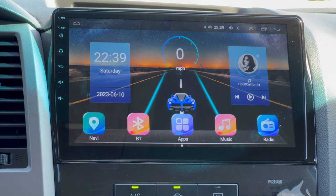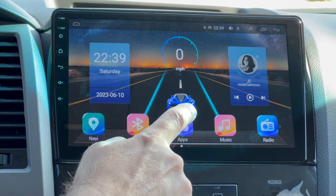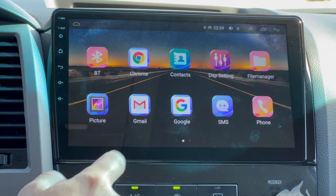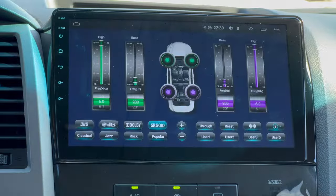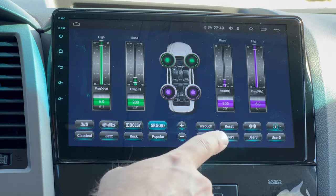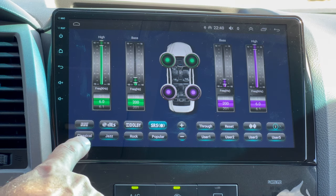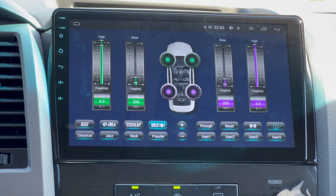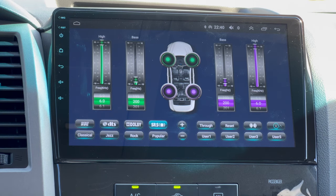To adjust the sound on your stereo, where you wanna go is back to your apps, and we are looking for an app called DSP, DSP settings right here. And this is gonna allow you to adjust your treble, your bass for front and back, and you have all these presets here with Dolby and SRS, so you can find the best setting of the sound quality that you like to use for your music.